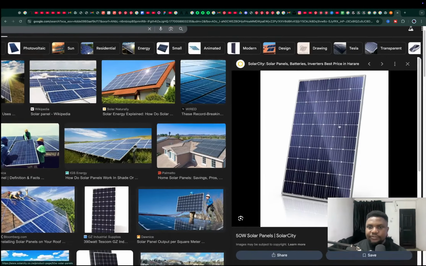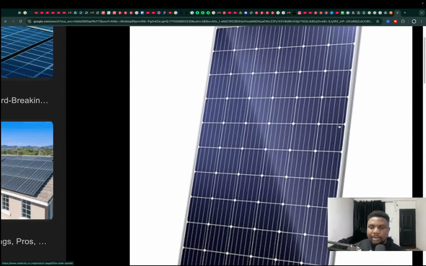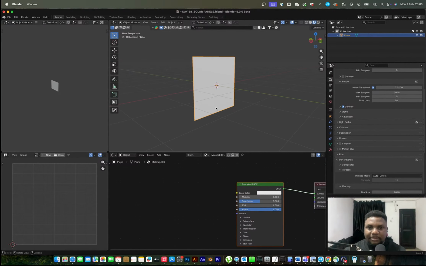panel, if you notice, there are about 3 or 4 grading systems in this solar panel. We have the diamonds, that is one. You would see that the diamonds have a grid to it. Then we have the squares, that is a separate grid. And then we have these long verticals, that is another grid on its own. So I'm going to be treating them individually and kind of using the shader editor to layer all of these different grading systems. And first things first, I think I'm in the material preview.